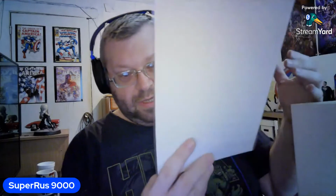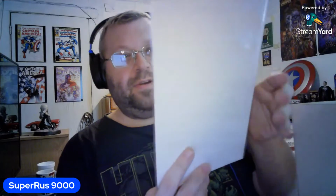But anyway, this first book up is kind of a modern book. It's one that I saw my buddy Simon show off in a comic book hall, and when I saw the cover, I just had to go pick it up. I've never read this title. This is Black Widow issue 11.